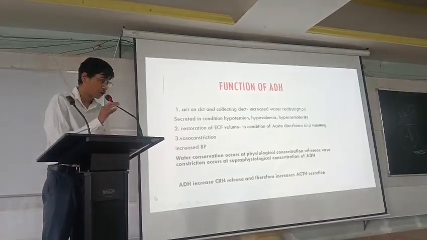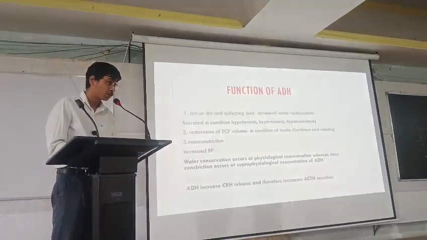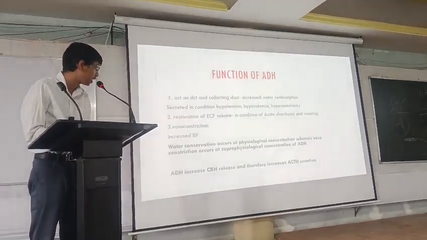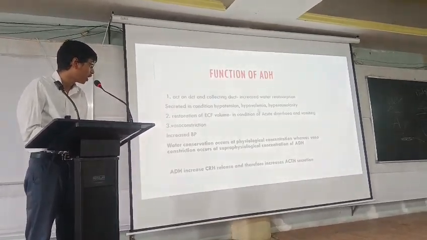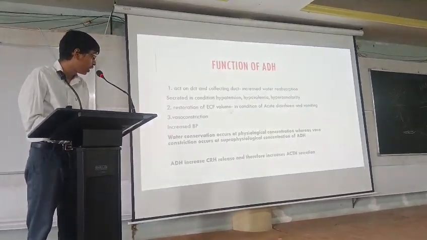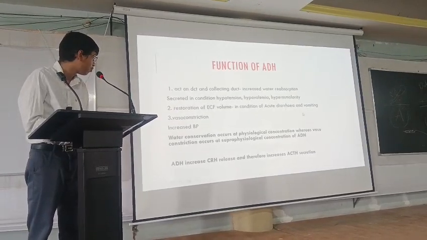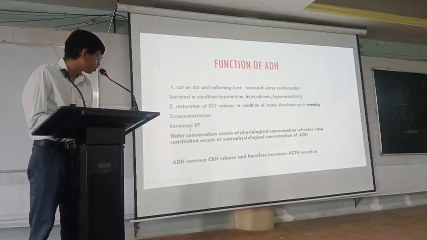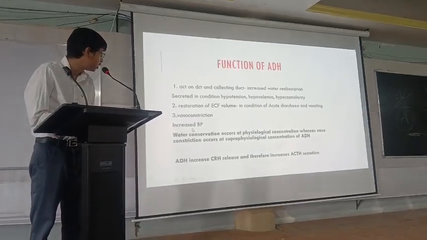Now coming to the functions of ADH, it acts on the collecting duct to increase water reabsorption, and is secreted in conditions like hypotension, hypovolemia and hypoosmolarity. Second, restoration of ECF volume in conditions of acute diarrhea and vomiting. And it also causes vasoconstriction, and is also responsible for increased BP.